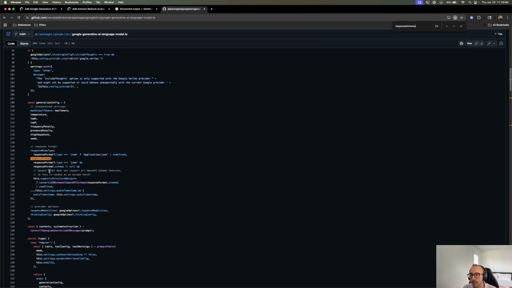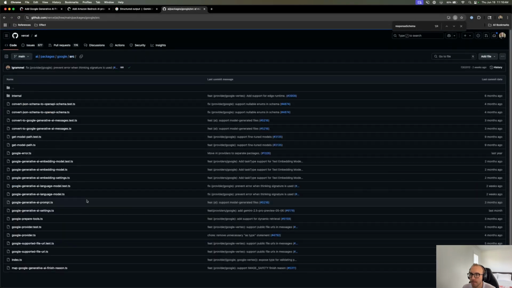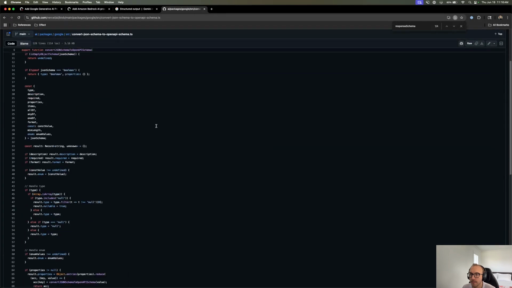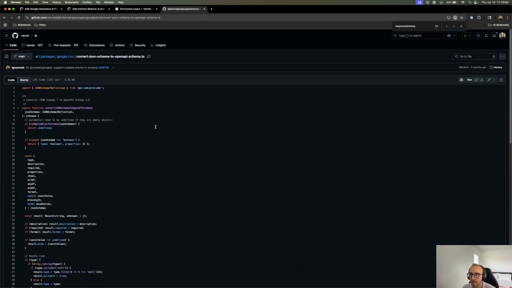Google Gen AI does not support all OpenAI API schema features. Convert JSON schema to OpenAPI schema. Okay. Hmm.